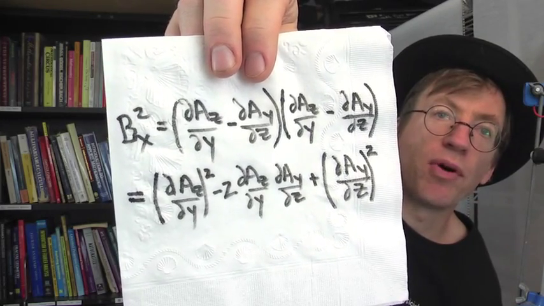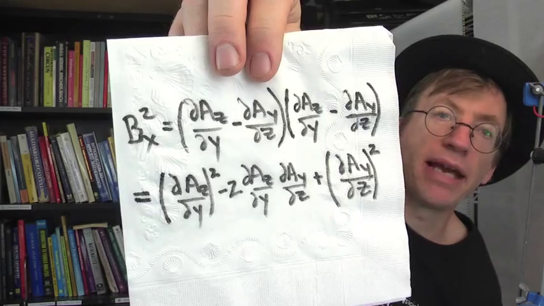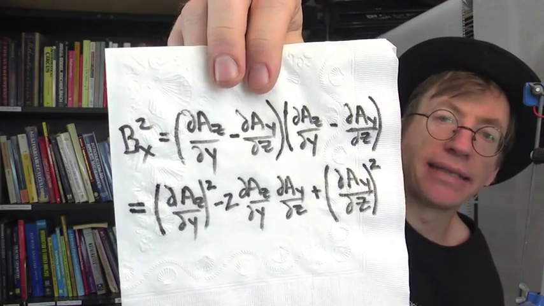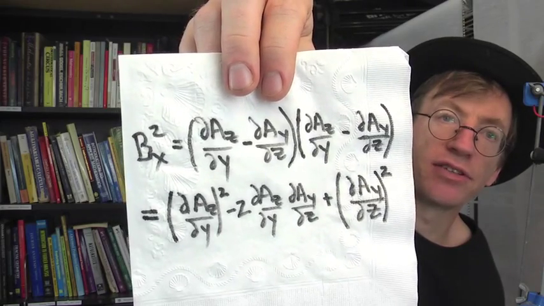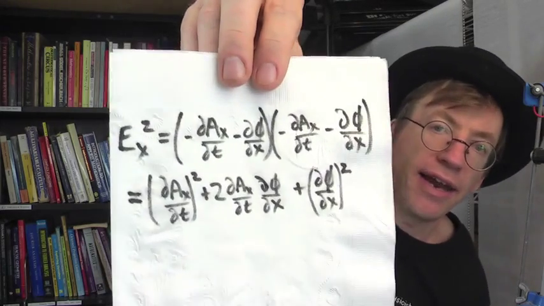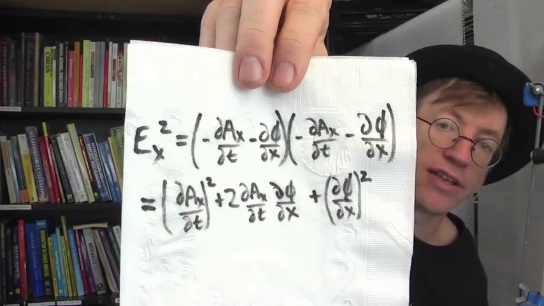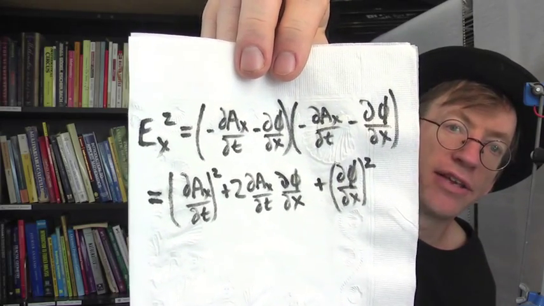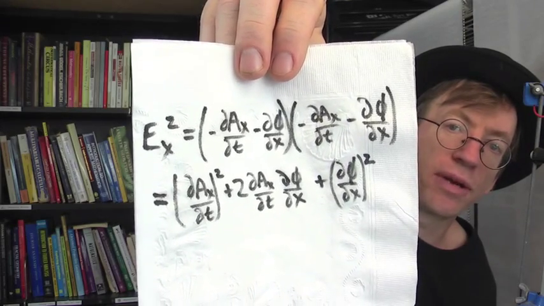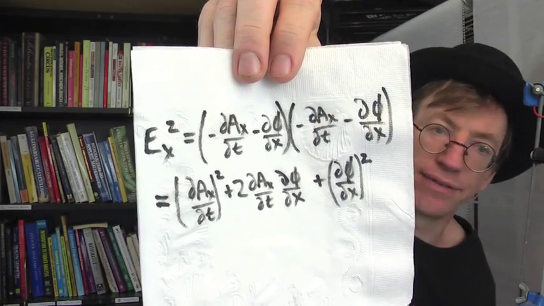Yeah, so those are both squared. They're both positive. Now there's a mixed term there. It's got a minus sign, okay? And it's got a minus sign because one of those terms is positive, the other is negative. So when you multiply those, the cross terms will be negative. Correct. When you do the same thing for the E_y term, it's a similar structure. You get the squared terms and you get a cross term, but because they both have the same sign, the cross term is going to be positive.